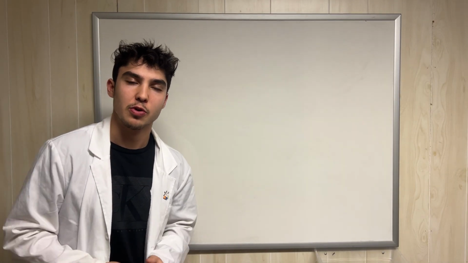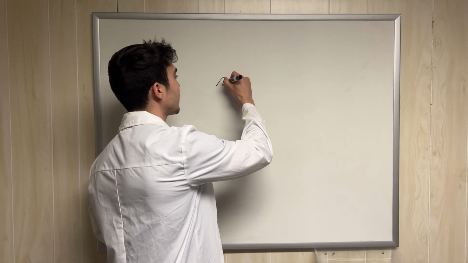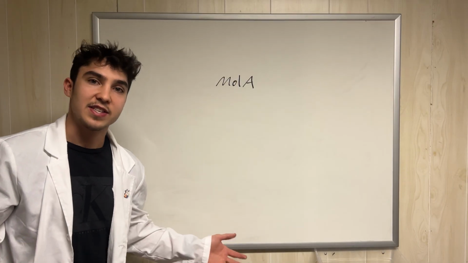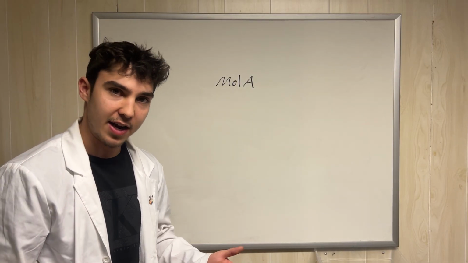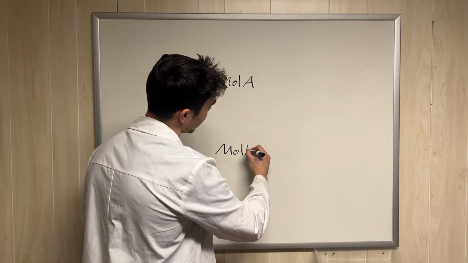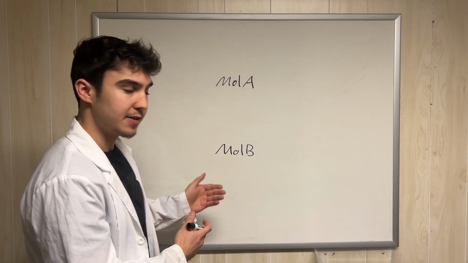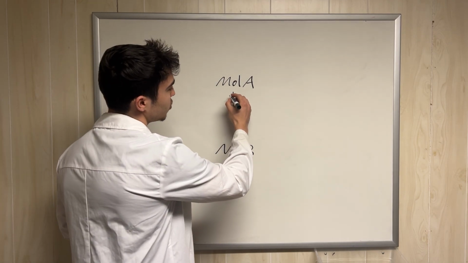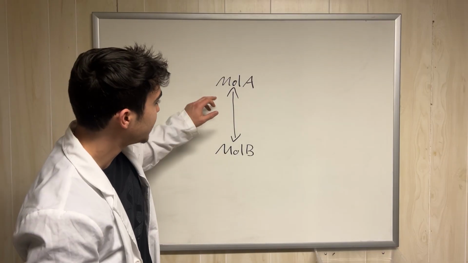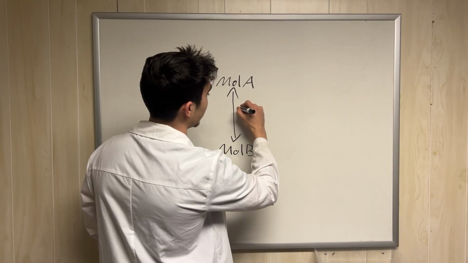First thing you're going to want to start with when drawing your own is moles of A. The second thing, not surprisingly, you're going to want to write down is your moles of B. From here, we're going to show and represent how these two connect. Draw a nice arrow connecting on both sides, and to get from mole A to mole B, you're going to use the mole ratio.